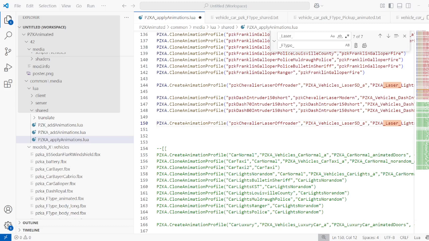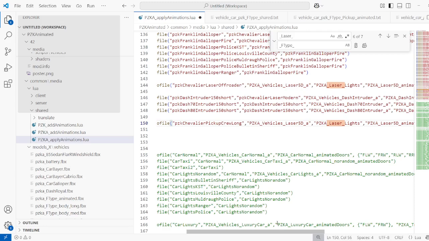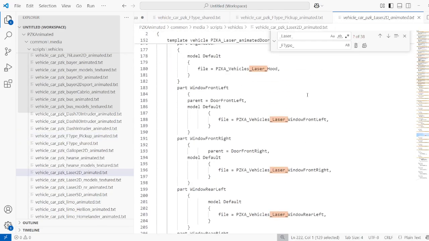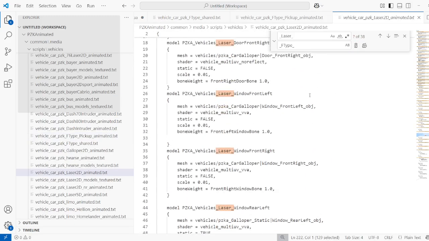First pickup is gonna be this PZK pickup crew long. Chevalier pickup crew long. Paste that here. So base model. Oh, okay. We have to define a base model, don't we? Well, what you gonna do about it?